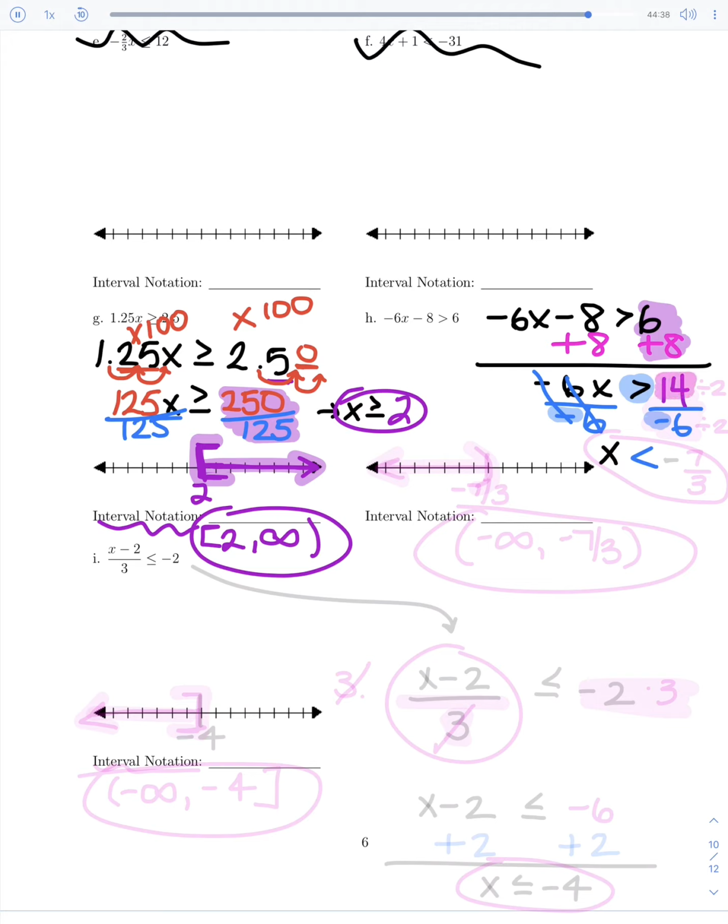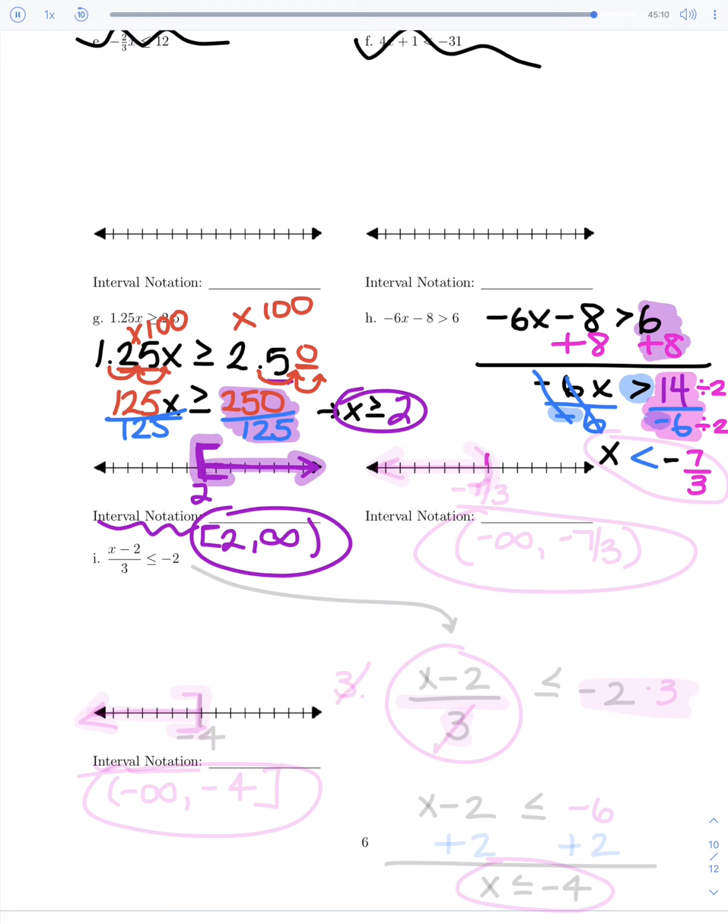On the right now, what do I have? I have 14 over negative 6. So I have a negative. The problem with 14 over 6 is that it can be reduced a little further because 14 and 6 are both divisible by 2. So let's reduce it. If you reduce both by 2, that will give you a negative 7 over 3. Okay, so that's going to be our answer.